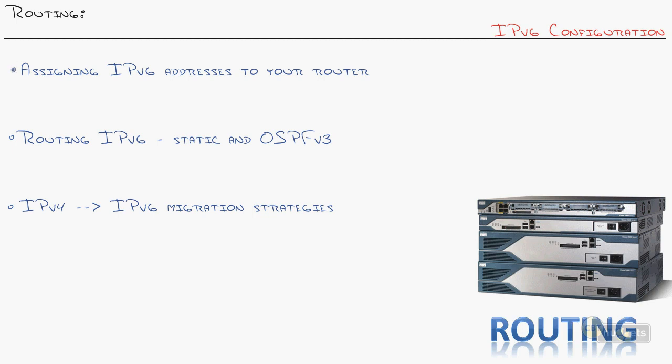So we've seen, you've got to feel a little better about IPv6 after seeing this nugget, right? We've seen how we can assign IPv6 addresses to your router, verify those addresses, turn on routing, both static routing and OSPF, same command, same concept as before, same car, it's just a different engine. We put IPv6 in front of all the commands, and now we can start routing the IPv6 addresses. And then finally we saw how we can migrate, how we can cut over from IPv4 to v6.